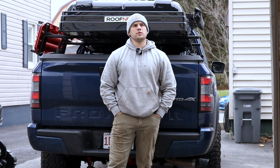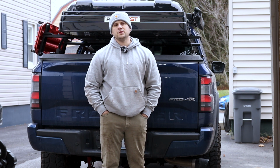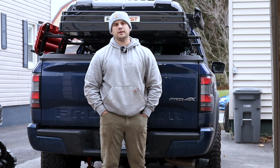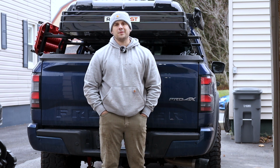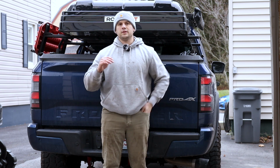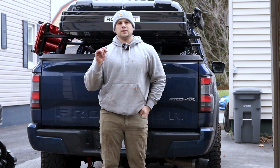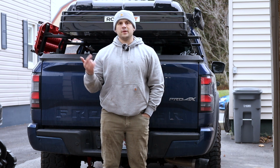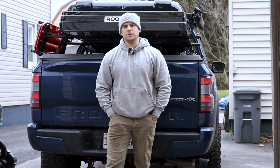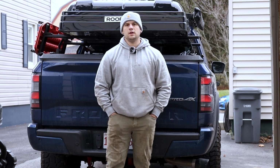Then I ran into a little issue with the factory engine skid plate, which is going to be a case-by-case basis. If you've ever wheeled your Frontier and banged up the factory engine skid plate a little bit, it gets crushed up and is going to cantilever the mounting section. So you might have to either rebend it, which I didn't want to do, so I just drilled the holes a little bit bigger to accommodate that extra play to get the bolts through, with a unibit on just a regular 18-volt drill.